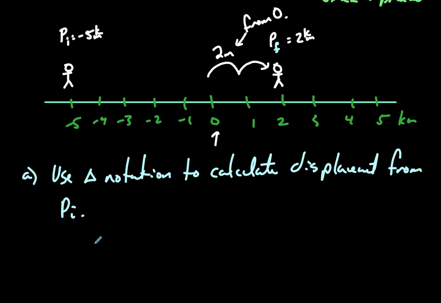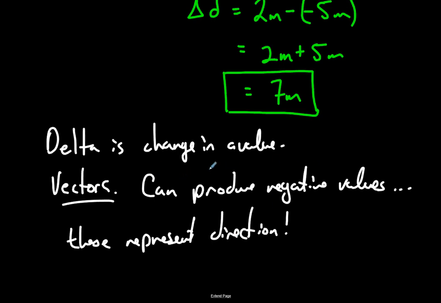So delta notation is this. It means delta D, we'll call it change in displacement or delta P maybe, is just simply this. It's the final position or final location or final velocity if we're talking about that, subtract the initial. So we'll write that in a general form. We'll write it like this: delta X equals XF minus XI. So delta is a change in a value. It's used exclusively with vectors and it can produce negative values. If you get a negative value, don't be thrown off. Negatives, when you're dealing with vectors, simply mean a direction in the negative. As defined by the person observing.